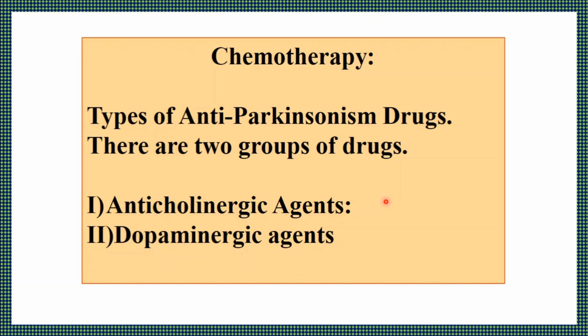So the anticholinergic agents antagonize the cholinergic agent which stimulates the parasympathetic nervous system. The examples of these anticholinergic agents are belladonna alkaloids, which were the first compounds used in the symptomatic treatment of the disease, atropine and hyoscine. And again they are classified into two types, so we'll see in the next slide.